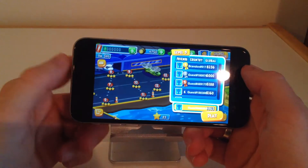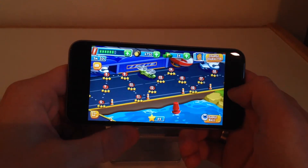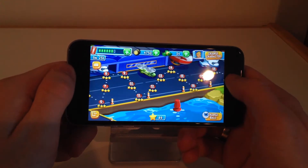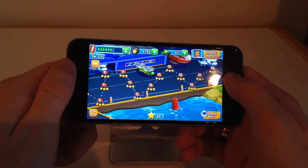So that is Dude Perfect 2. It's basically just a different weird version of Angry Birds — a little bit different, it puts a spin on it. The thing I don't like is that you have to wait for your energy, but other than that it's an awesome game. So check it out — it's free in the App Store and I will have it linked down below.